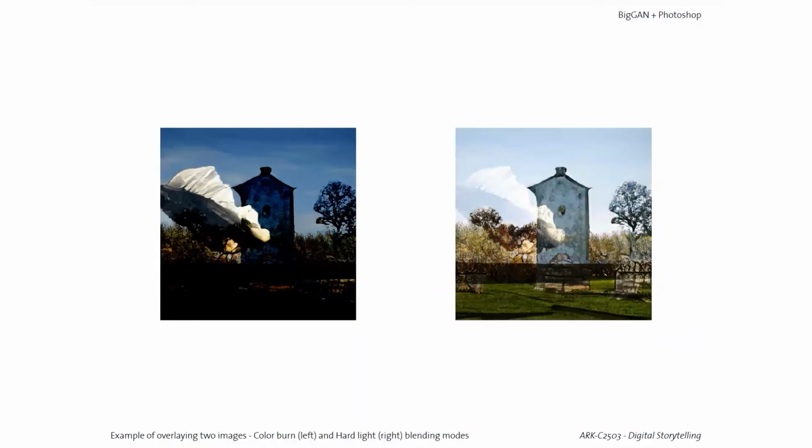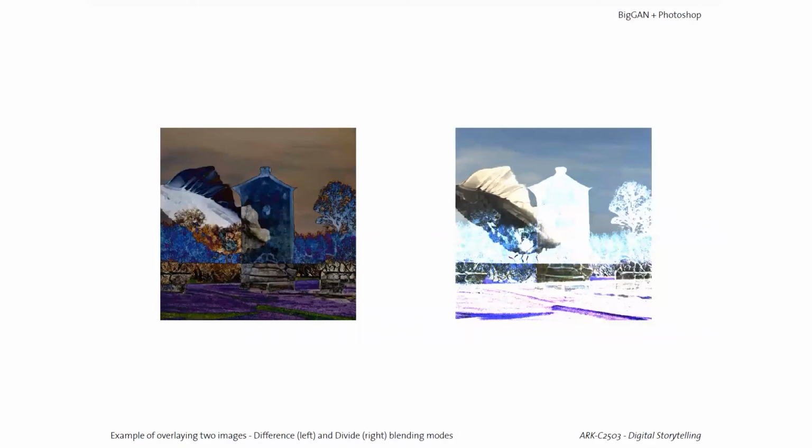Okay, then some other blending modes like color burn, or this one is called hard light. And these ones are a bit more weird. It's called difference and divide. So what does it mean to create an image difference? If I have pixels and they are represented as numbers, as I mentioned before, then I can subtract one number from the other one, and whatever I get, I can say, okay, now this is my new color. And then I can get some weird tones, because if you go into negative, then I'm sort of flipping the values, so I get this negative.